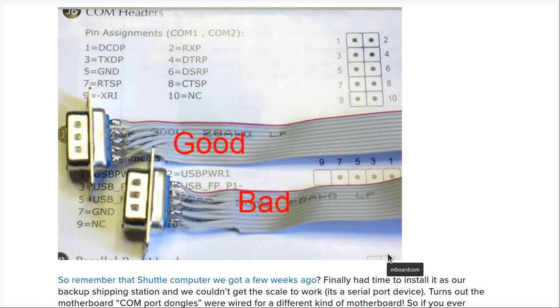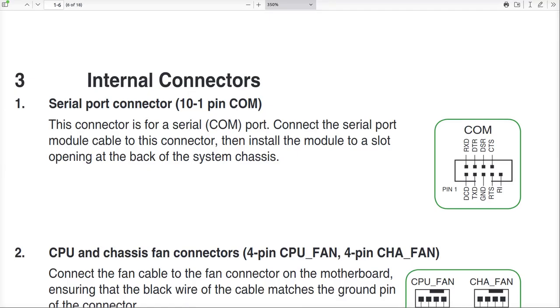Or they had a good cable. I don't know. Let's look at these two diagrams, this pin out, these pin numbers, and a manual for a motherboard that I have in the other room, and try and understand what were they thinking, all right?